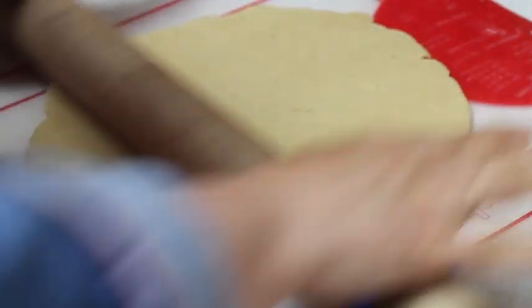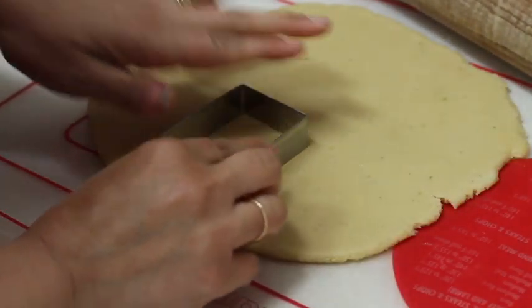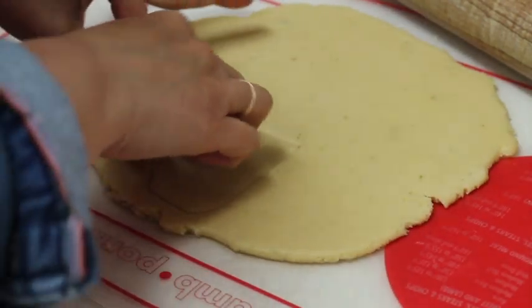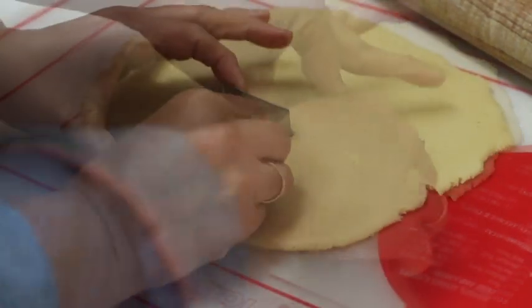These cookies are super easy and they are going to be super cute for any tea party. First, you are going to use a tag cookie cutter and your favorite cookie dough. I am going to start by cutting out the tags, or the tea bags.